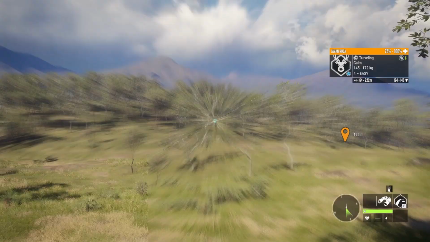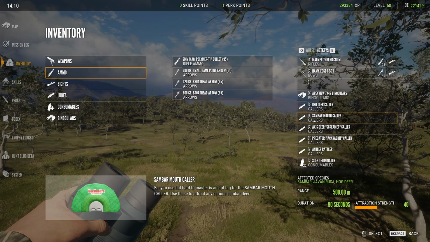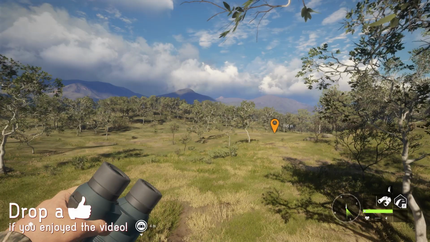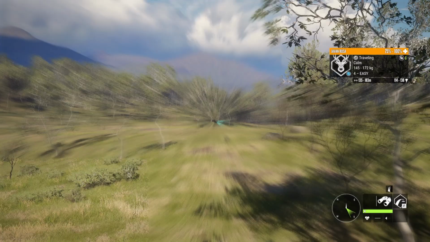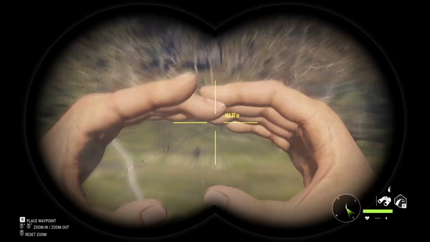But I also found out that this mouth caller's range is 500 meters. That's just not correct at all, I'm sure. The turkey caller has 500 meter range, but will they give 500 meter range also to these Rusa calls? I honestly can't tell at all. That would be insane if it has. I need to test that out.